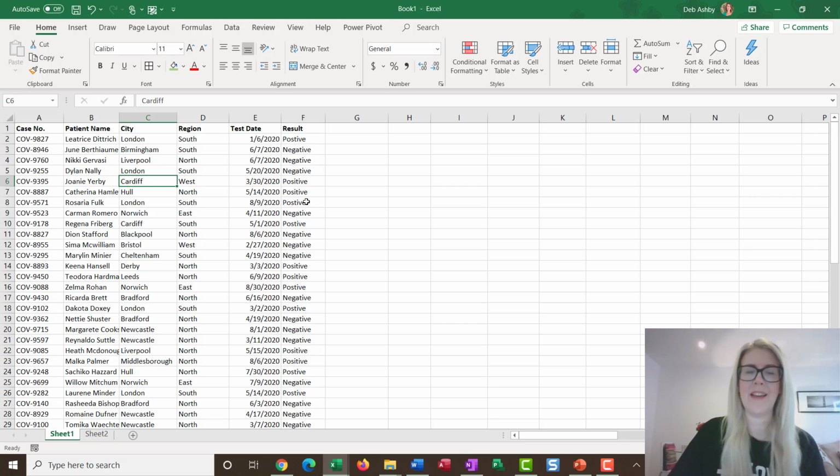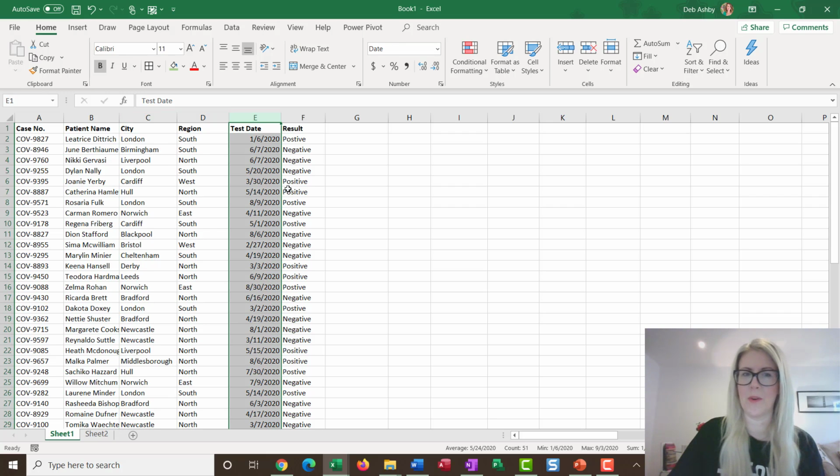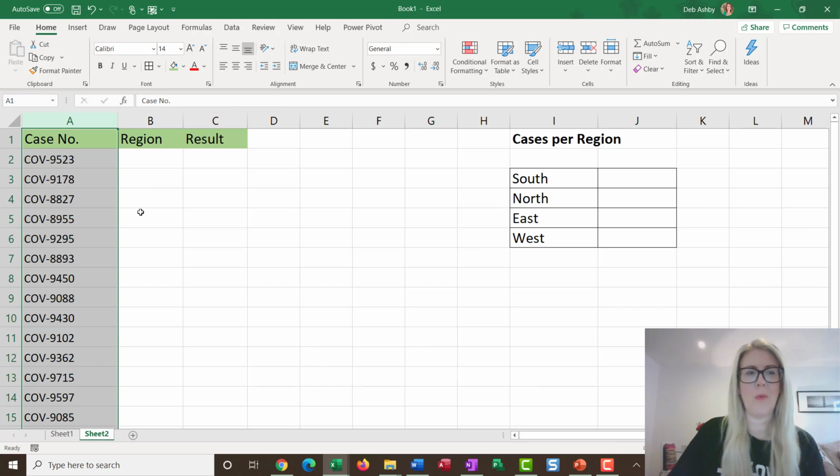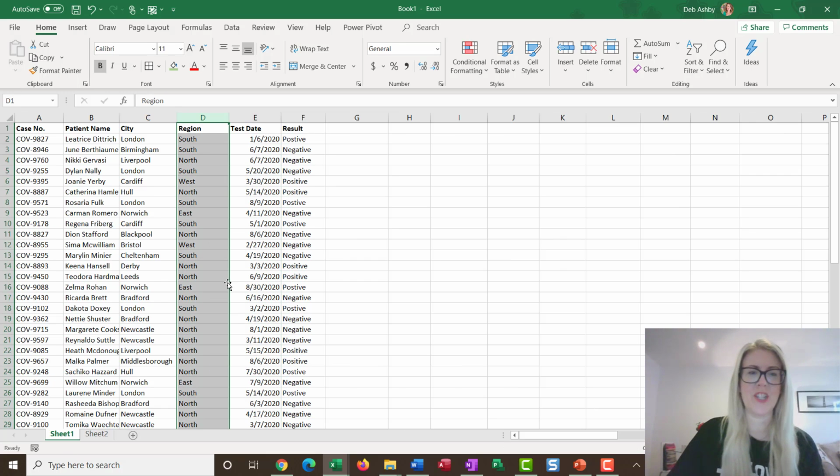Now, the other thing you need to note when performing VLOOKUPs is that VLOOKUP numbers your columns. That is how you tell Excel which column of data you want to pull back. And it numbers the columns from left to right. So column A is 1, essentially, column B 2, C 3, D 4, E 5, and so on and so forth. So if I take a look at what I want to pull back first, I want Excel to look up the case number in the larger table and tell me what the region is for this particular case number. So the column I'm going to be looking up is the region column, which is column number 4.